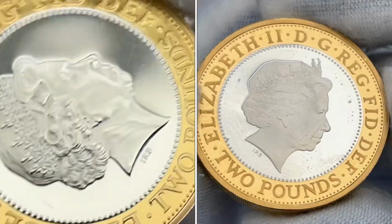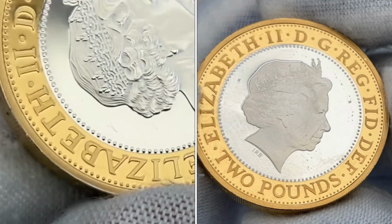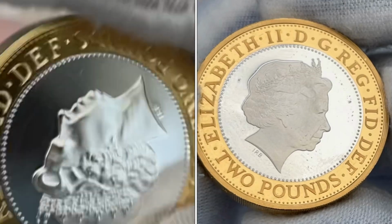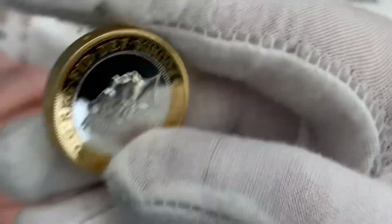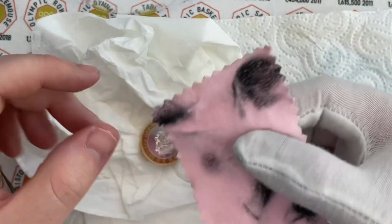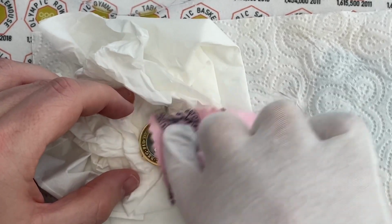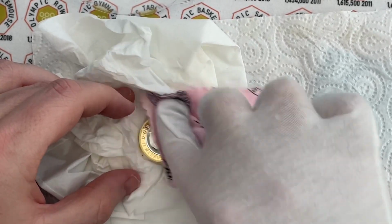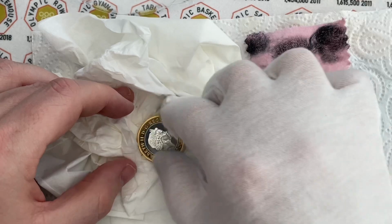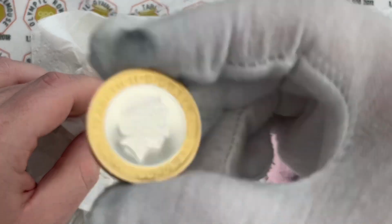Oh, it's worked. It has worked. It's gone. Oh, yeah, no, it has. I do get a glimpse of just maybe some micro scratches there. Yeah, see if I just put my glove. That was silly. Let's do that again. But yes, no two ways about this, this will definitely be scratching the surface of the coin. It's not designed to do this, not intended that you would do this to it. How many more times am I going to drop this bloody thing? Right.